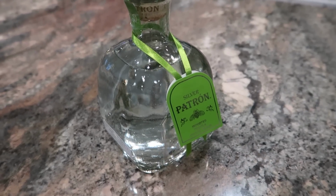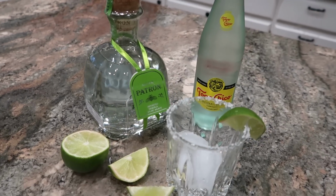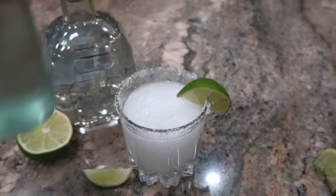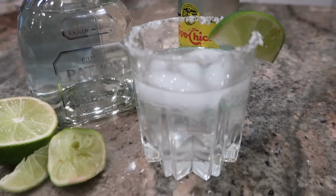But if you're looking for something that is along the style of a margarita, but maybe not quite as sugary, something that my husband and I enjoy in the summertime and that's kind of popular around these here parts is called a ranch water. It is a shot of tequila with Topo Chico, which is sparkling mineral water, and just a little bit of lime juice. Sometimes I will make mine with vodka instead of tequila, and I usually like to salt the rim of my glass as well. We really enjoy having those, and we order them sometimes whenever we go out for Taco Tuesday or go out for Tex-Mex. In the summertime especially, it's just really refreshing, and it doesn't have all of the sugar that some of those margaritas, especially the frozen kinds, come with.